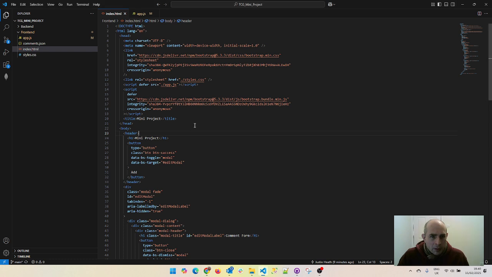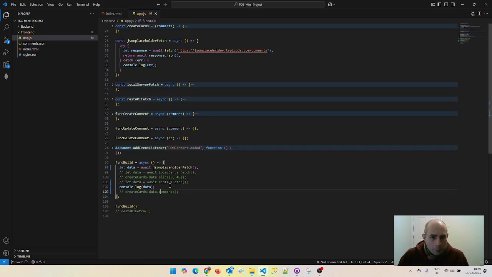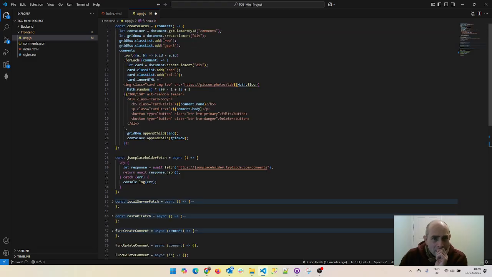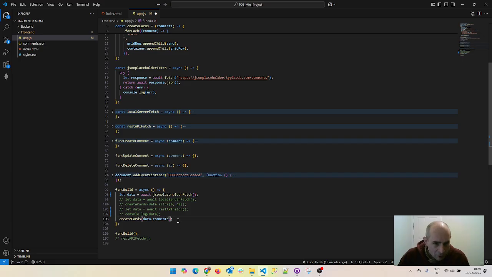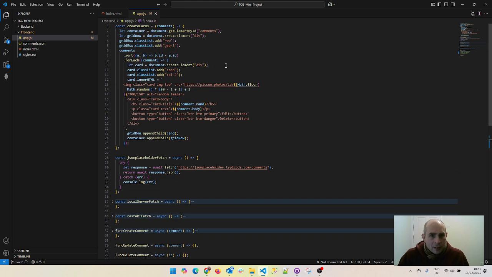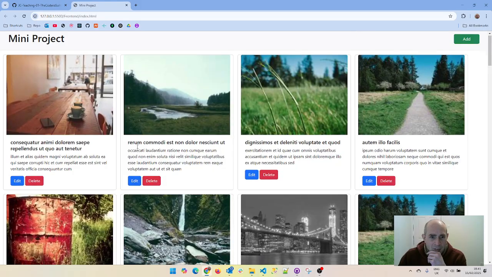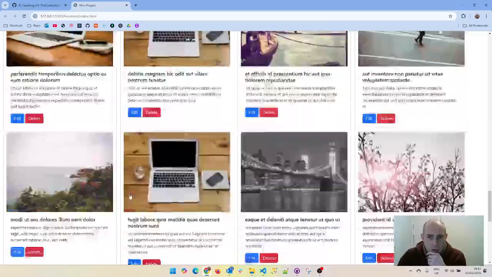So I then went on to actually build out a screen that I wanted to show this data on. So this is where this create card function comes in here. This is just creating a card for each one of those responses, but I'm just limiting the responses to, oh, this should have a slice on it. This one here, sorry. Let's comment that out. To just the first 48 of them. So now if we run this, we can see that we get a card now for each of the 48 that came back.